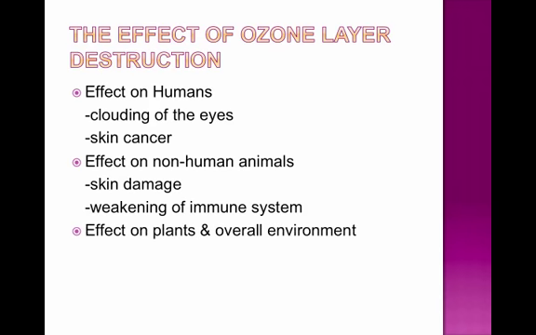Effect on plants and overall environment. The UV rays will harm the green cells in plants, which will eventually lead to plants drying out and dying. It also slows down the growth of plants, which decreases the production of food for animals in higher levels of the food chain. If the plants are extinguished, the whole ecosystem will come to a stop. The ozone present in the lower atmosphere is mainly regarded as a pollutant and a greenhouse gas that can contribute to global warming and climate change.